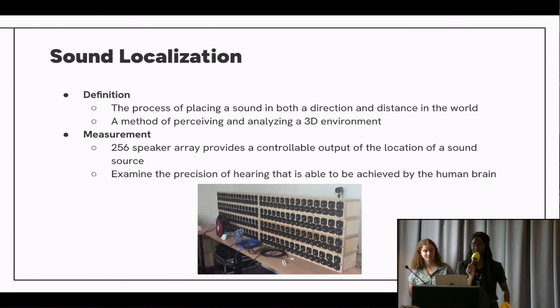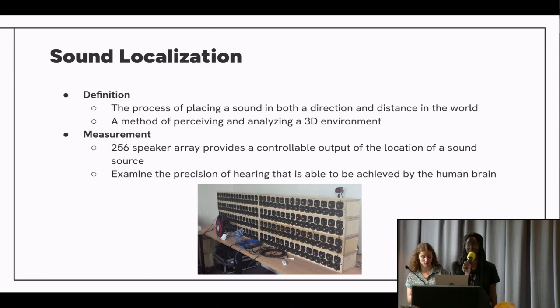I'll start with a definition of what sound localization is. That is the process in which a human hears a sound and analyzes its characteristics to figure out first the direction from which the sound came, and then the distance that the sound took to travel to reach your ears. So it's basically the method by which we use our sense of hearing to learn more about the 3D world that we live in.